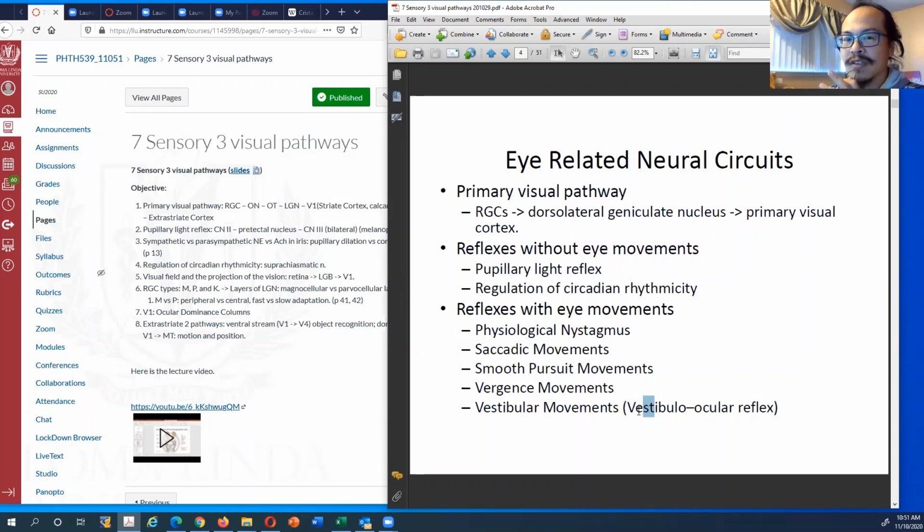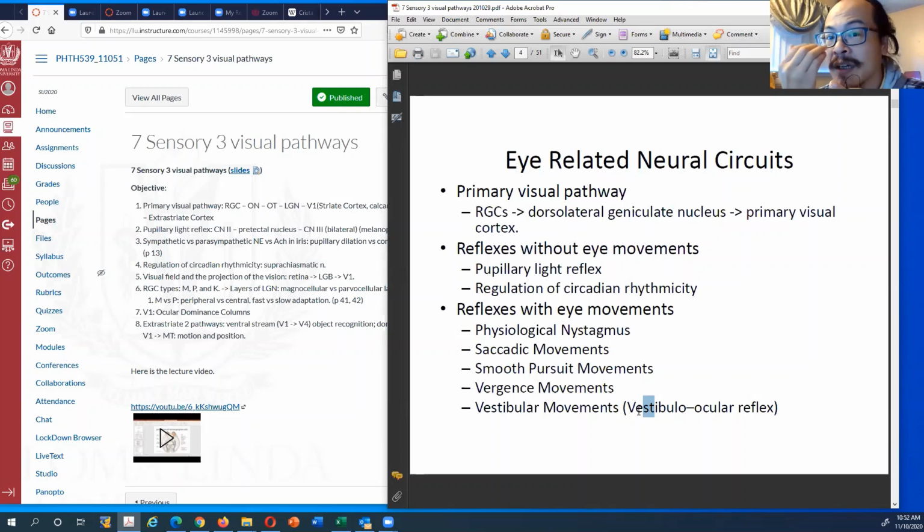Because the vestibular system detects the head movement, and it will move the eye to the same magnitude but opposite direction. So if our head is moving this way, it will tell our eye to move the same magnitude but opposite direction. And by doing so, we will fix our vision all the time.